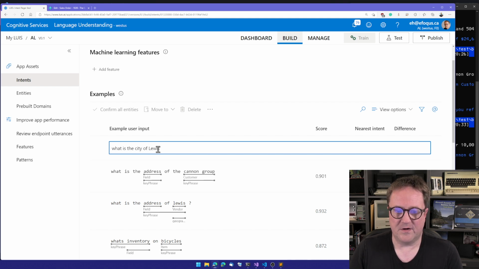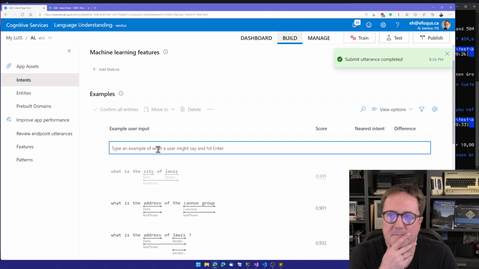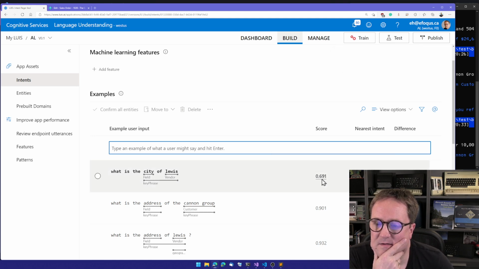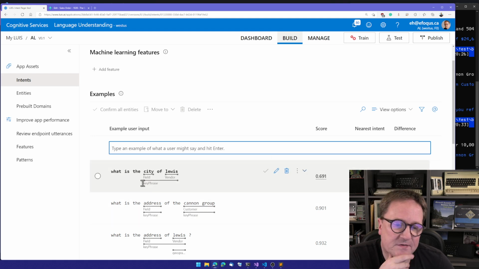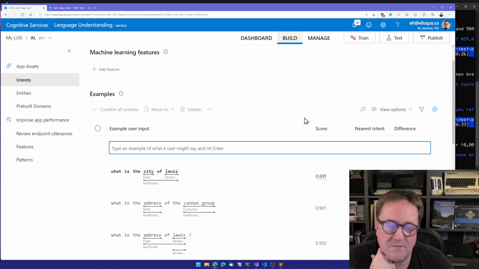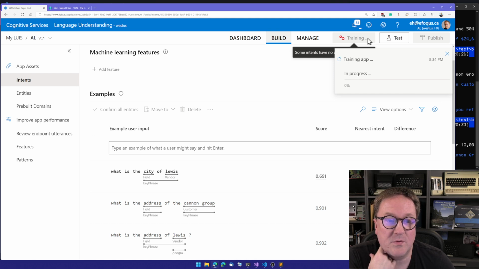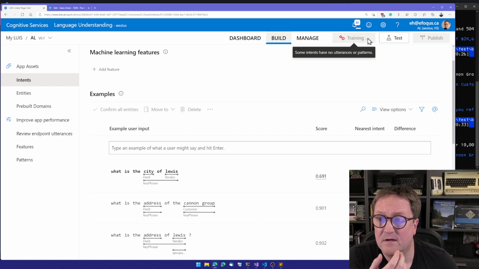I think that's a vendor. So I put that in, and we can see that that's a 69% score. It figured out city as a field, Lewis is a vendor, and this is a key phrase. So we can train this and say, hey, this is a typical example of a find information intent.